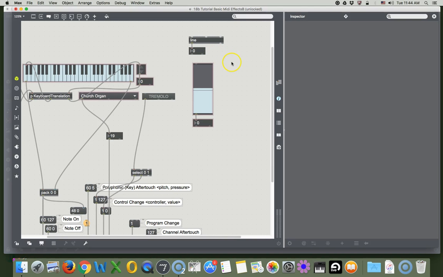And so our idea here is that we're going to make a message, type the letter M, and the first number is going to be the unknown number that's going to come out of the slider. And so we're going to call it $1. So what $1 does is that any number coming in the top of the message substitutes for $1, or the first number coming in, I should say.